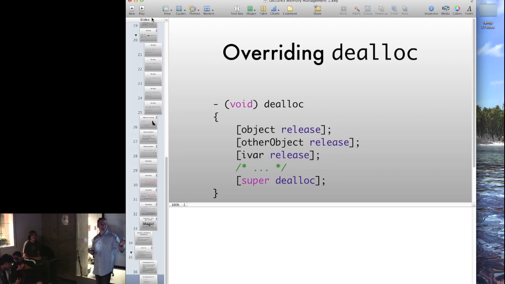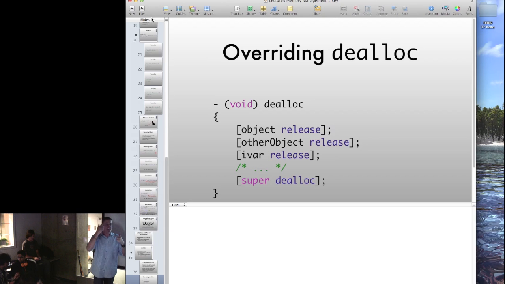If you call release on an object that's already been released, is that an error? Yeah, that's going to be a problem. But wait a minute, what's the reference count? If your reference count is 10 and you double release an object, you're fine. It's still there, until whoever did those other allocs or copies or retains in the first place releases it.